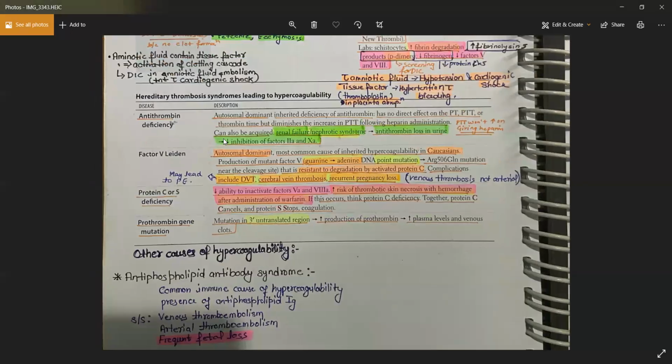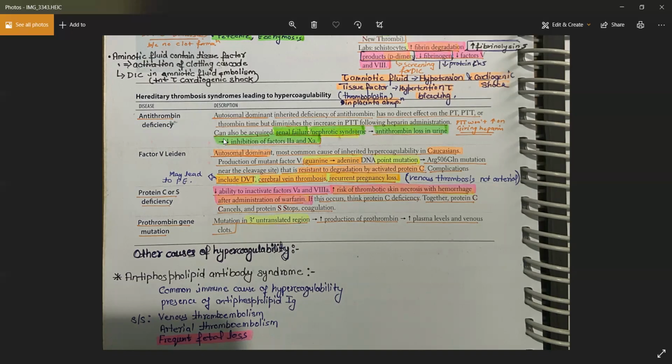Then come the hereditary diseases in which you're having hypercoagulability, right? Okay, in the previous diseases, we have discussed all the scenarios in which you're having a loss of coagulation, right? In this section, we're going to discuss the hypercoagulable states. Okay, the first one is antithrombin deficiency. You guys remember antithrombin 3, which is responsible for the inactivation of factor 2, factor 10, factor 7, or pretty much any factor, right? So if you're having a deficiency of this antithrombin 3, then you have decreased inhibition of factor 2 and factor 10 mainly, right? And as a result, you will have a hypercoagulable state.